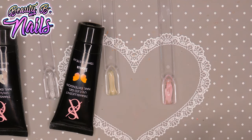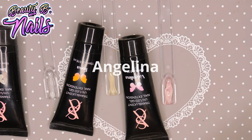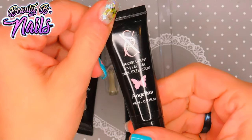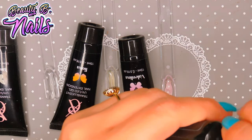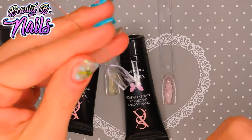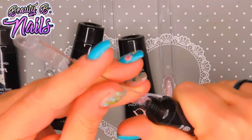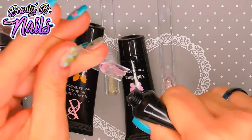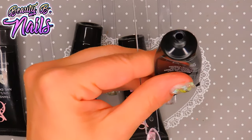To the Yasmania, I think it's called. And then I got one more. I've got this one here, and this is Angelina. That one has like a purplish pink, that one does.